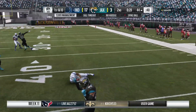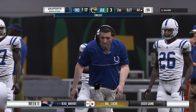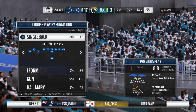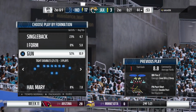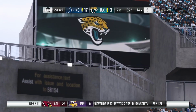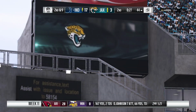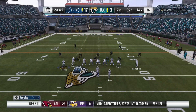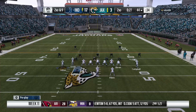Does it often affect the play calling with the interception? How much does that change what you do? I think it does, depending on why the interception was thrown. Sometimes it's just a matter of the defense made a great play, so you continue to come back. But if it's on you, if the offense just doesn't have the confidence, if they're a little bit shaky, maybe try and take the pressure off and run the ball a little bit. They only got a yard out of that last completion. And that makes this 2nd and 9.